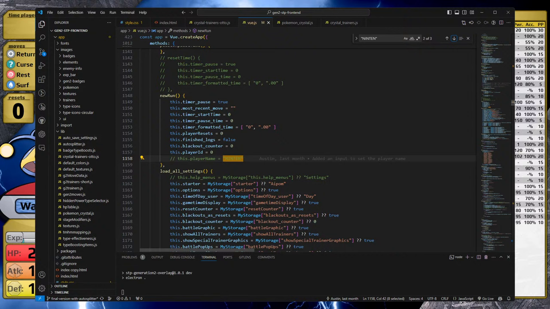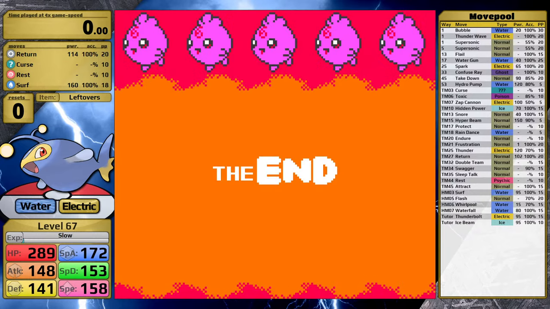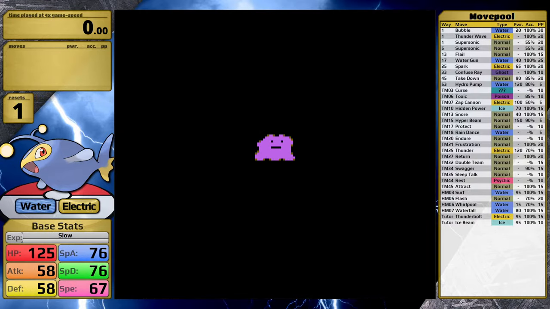What is my player name right now? So it's Scott. All right, I'm gonna go back to the game. This is why I generally don't stream this stuff, because it takes me so long to show you exactly what I'm doing. Okay, so we'll exit out of this.